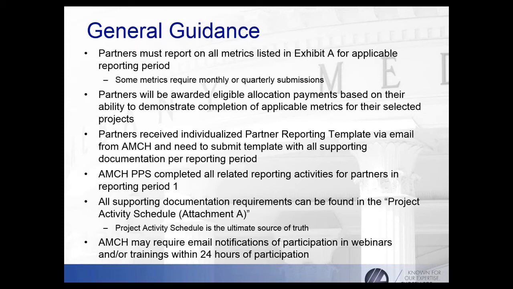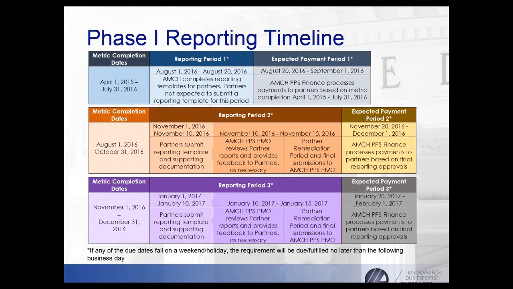Even though we do have all the supporting documentation detailed out in the project activity schedule, we also want to note that AMCH may require some additional supporting documentation, such as email notifications of participation in webinars, trainings, etc., perhaps within 24 hours of participation. And it is at their discretion to also request additional supporting documentation. And so if that is so, they will let you know with enough time.